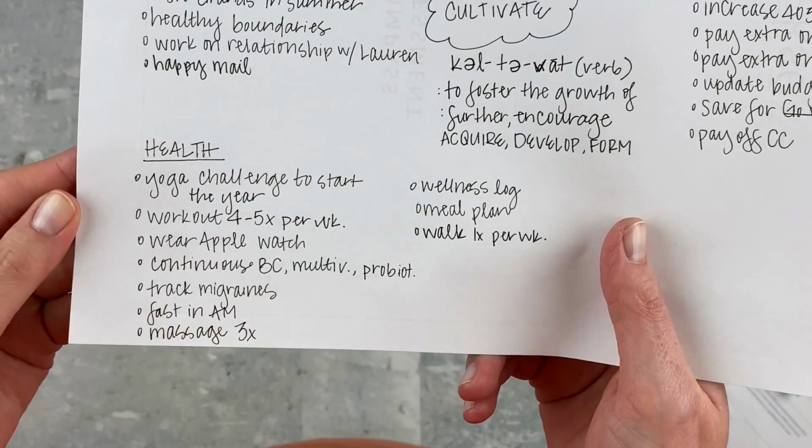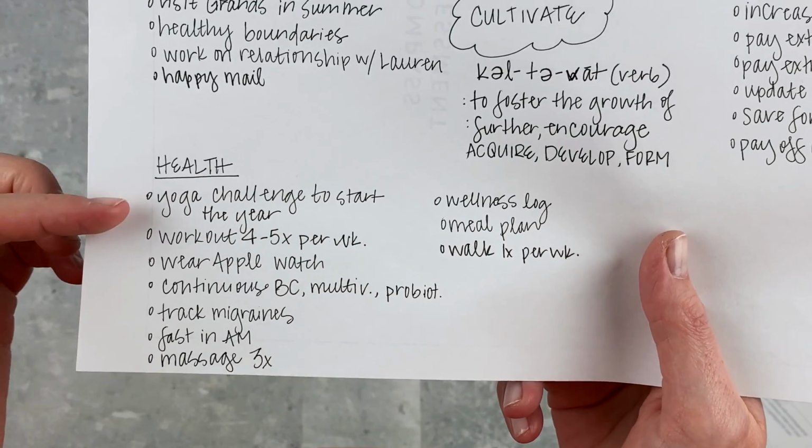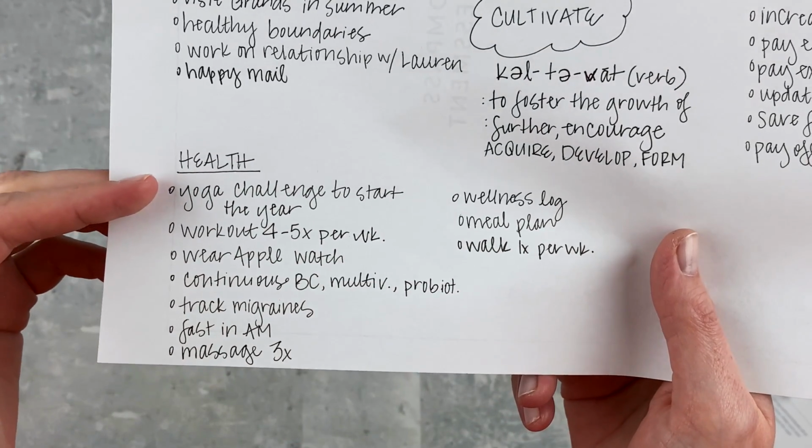Okay, health-wise is a big category here. I want to do this yoga challenge to start the new year.